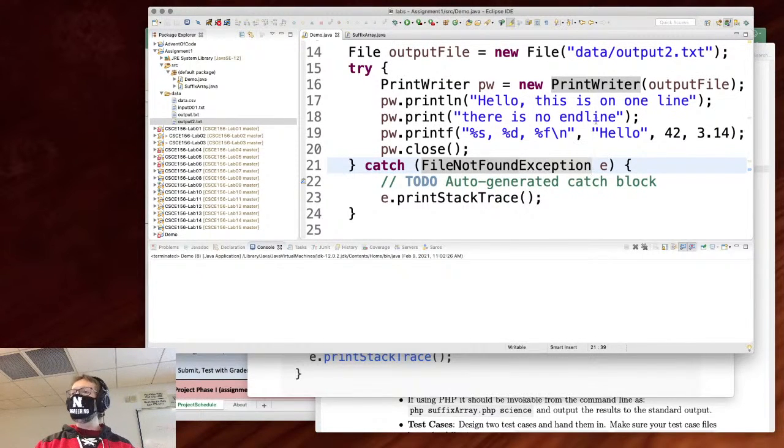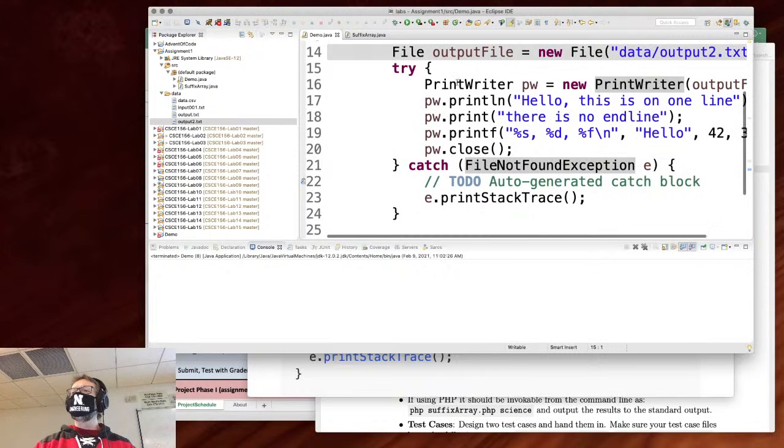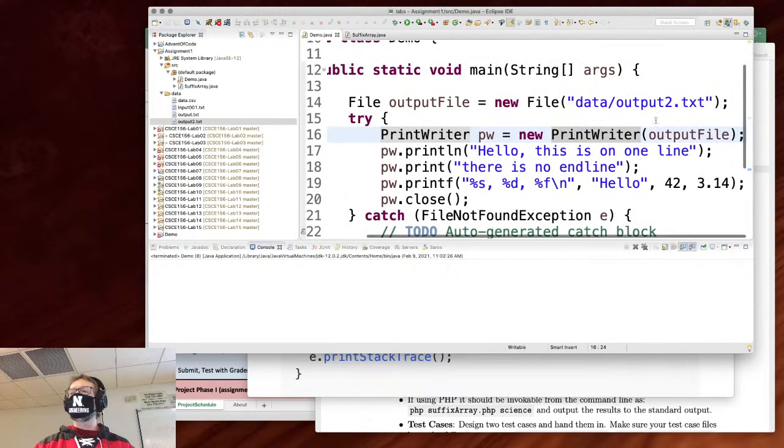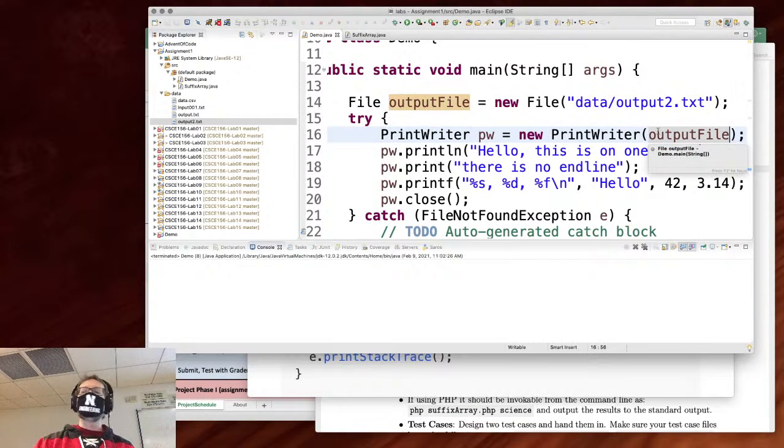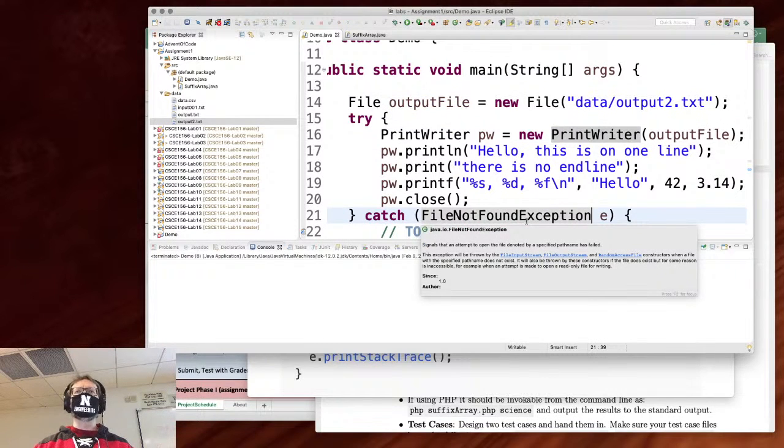You're going along, right? You set up your output file. You open up your print writer by saying, I want to open this file. Any number of things could go wrong. File not found exception, well, I wanted you to create it, right? Well, maybe it failed in its creation because you didn't have permissions to write to that directory. Or if you're reading from a file, certainly if it's like a password file, you wouldn't want just anybody to have access to that file. So file not found exception, that's kind of a catch-all, right?